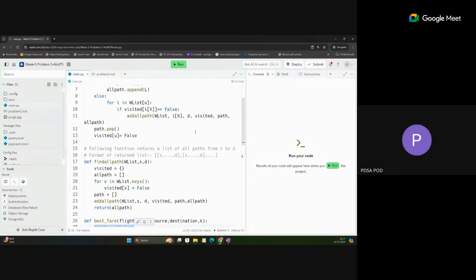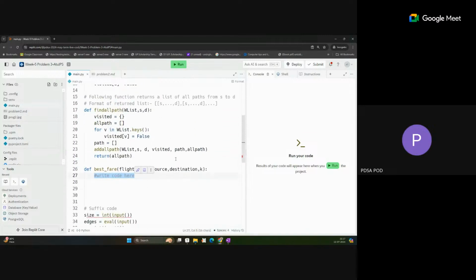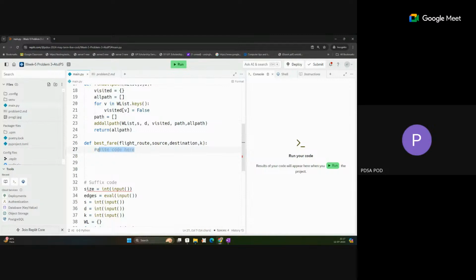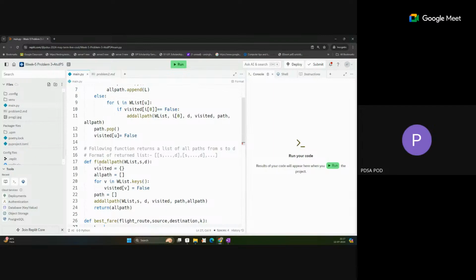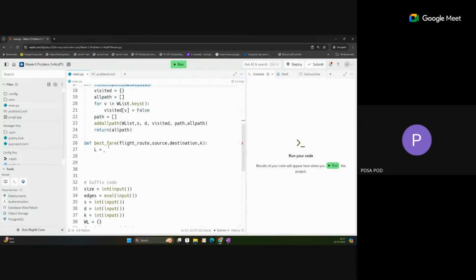So first thing, let's start this. Okay, so L equal to, we will call the function find path, this one. Here we will pass the values. The flight route is the first argument, the adjacency list.